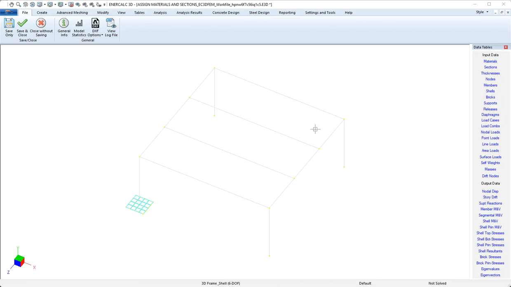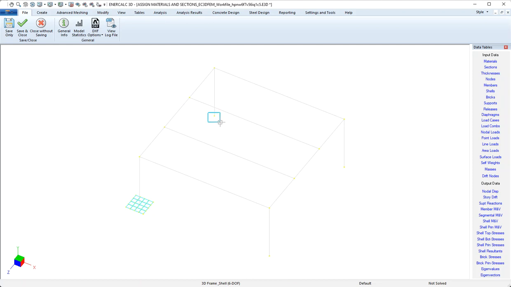When working in InterCalc 3D, there's a requirement that the model has to be structurally stable in order to analyze properly. And that stability typically comes from points of connection between the model and what we think of as ground, or sometimes it may be a connection to another piece of a structure that just isn't modeled. And what we use to make those connections most commonly is referred to as supports in the program.